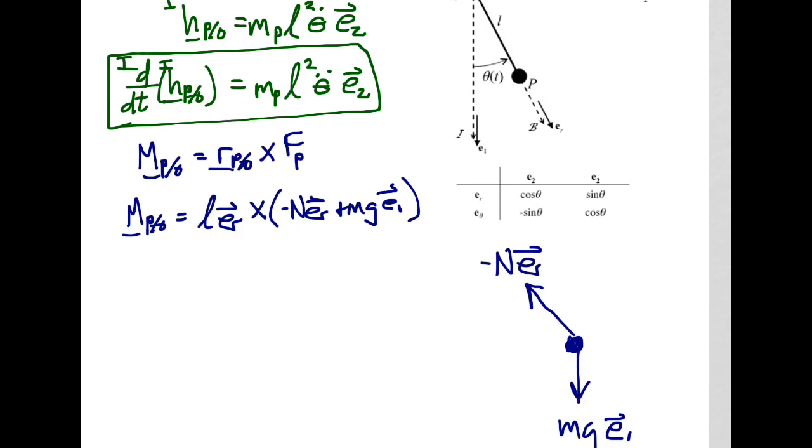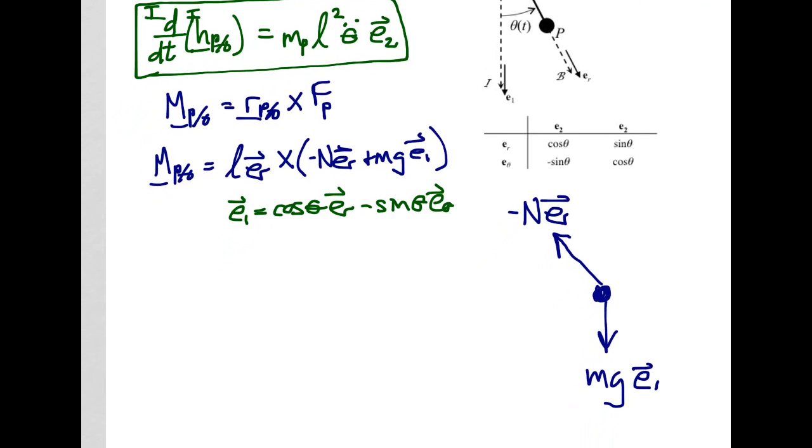Once again, we have the problem in which we have a mixed use of our basis, because ER is in the polar frame, and then E1 is in the Cartesian frame, the inertial frame. And so, because we have information that relates the two frames together, let's take our basis vectors in the inertial frame and convert them to the polar frame. That's only one vector, in which we have E1, which is equal to cosine theta ER minus sine theta E theta.